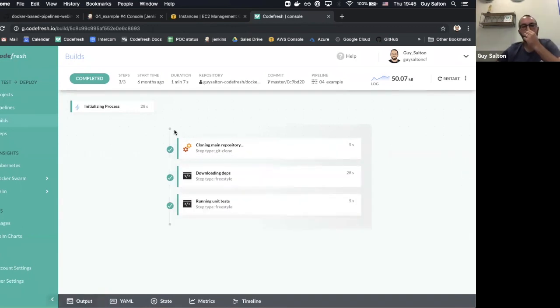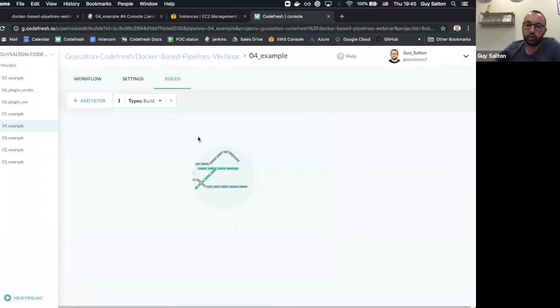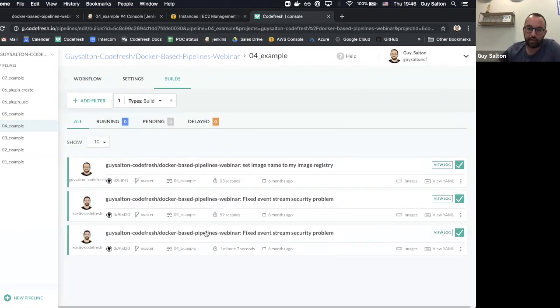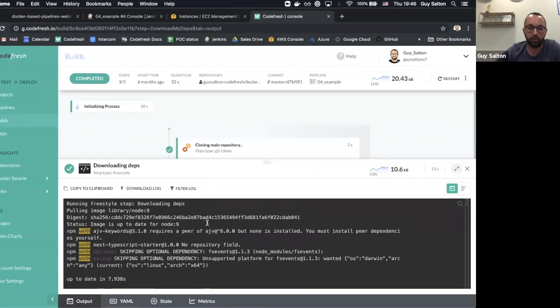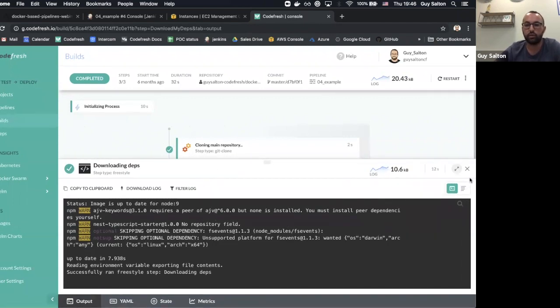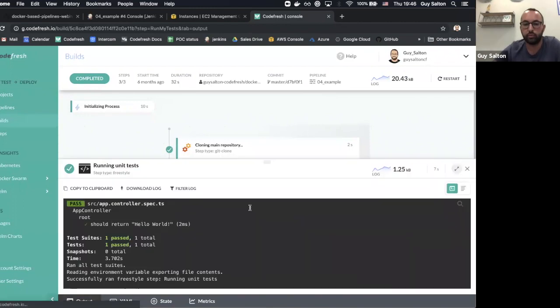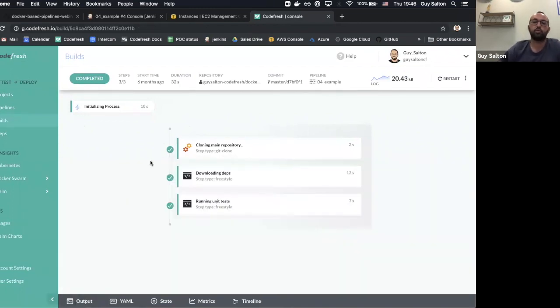But because the volume that we provision for each pipeline is persistent for that pipeline in Codefresh, if I look at another execution, a later execution that I have for the same pipeline, I see that this one only took 30 seconds, as even the first step didn't have to download the dependencies because they were already there. It used the same volume. So it can really shorten the pipeline time.